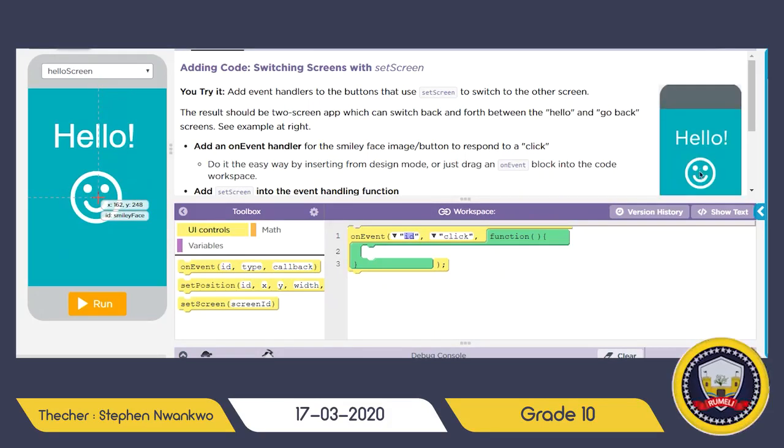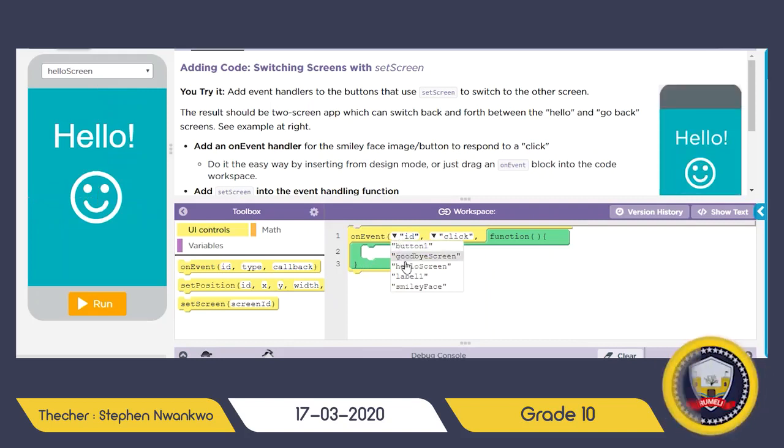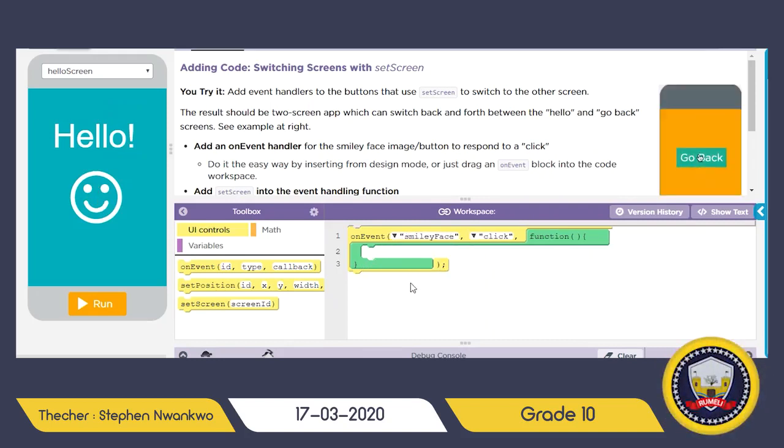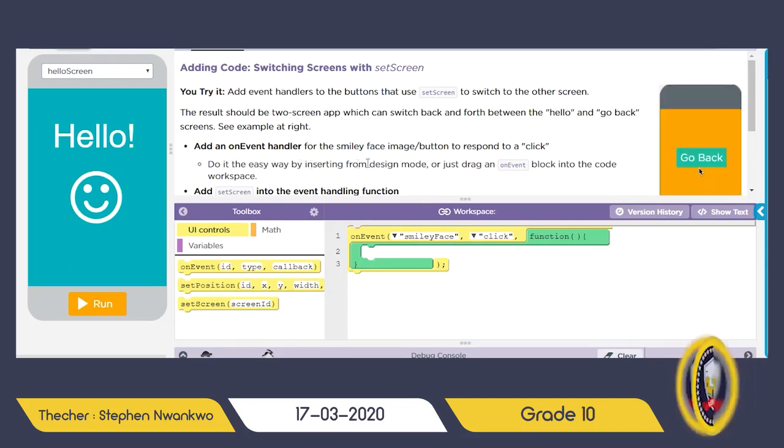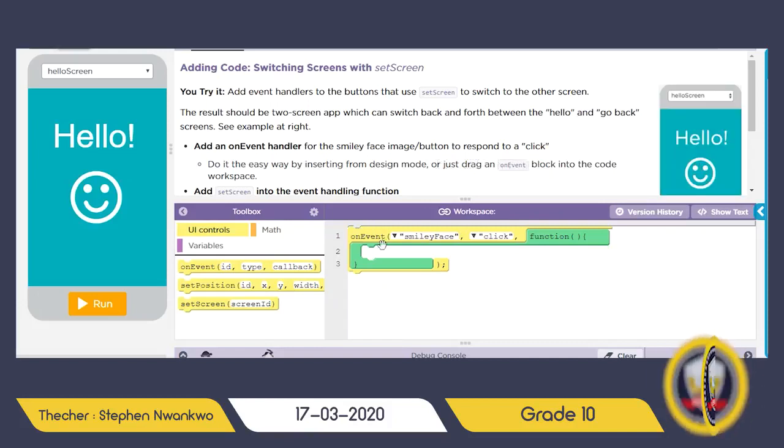You click on this smiley face and you have the ID as smiley face. So you come over here and select the ID smiley face. Smiley face is the element. So when you click this element, what is going to happen? Do it the easy way by inserting the design mode, or just drag an on-event block into the code workspace. We've done this.